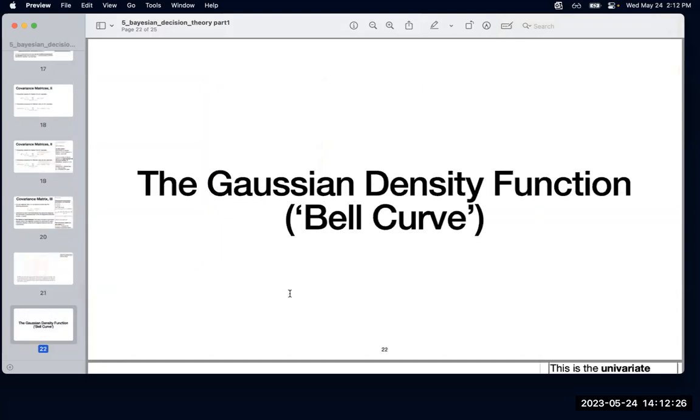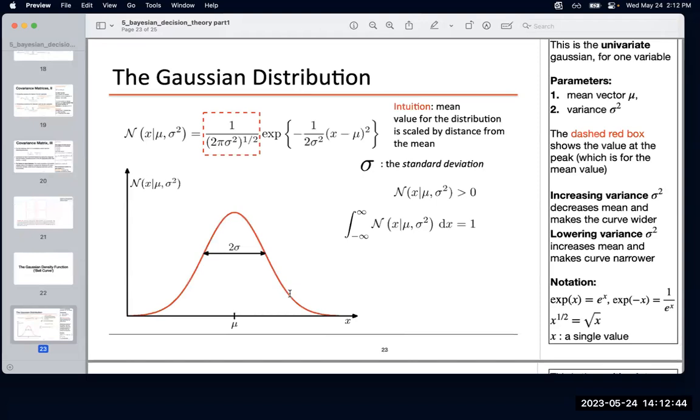So now let's finally talk about the Gaussian. So the Gaussian, or the normal probability function, is also referred to as the normal density function, and sometimes referred to as the bell curve function. These are just all different names for the same beast. So what you see here in this slide is the equation of the probability function of a Gaussian, for a one-dimensional Gaussian, to be more precise. So the way that we usually refer to that probability function is by using this fancy N symbol here.